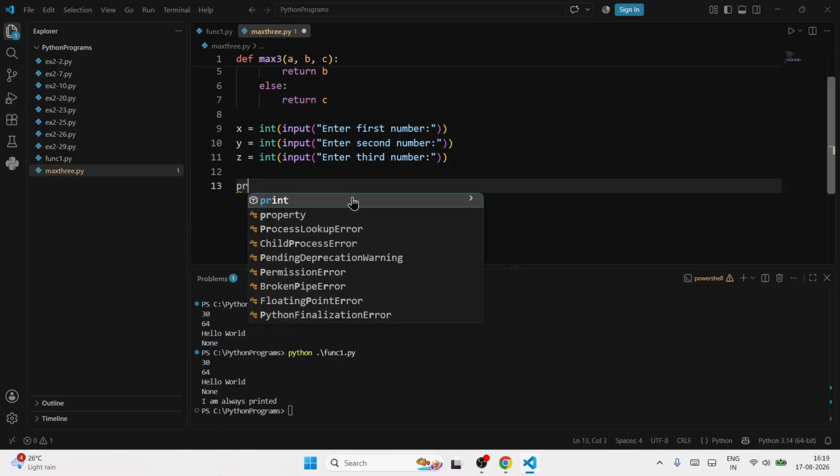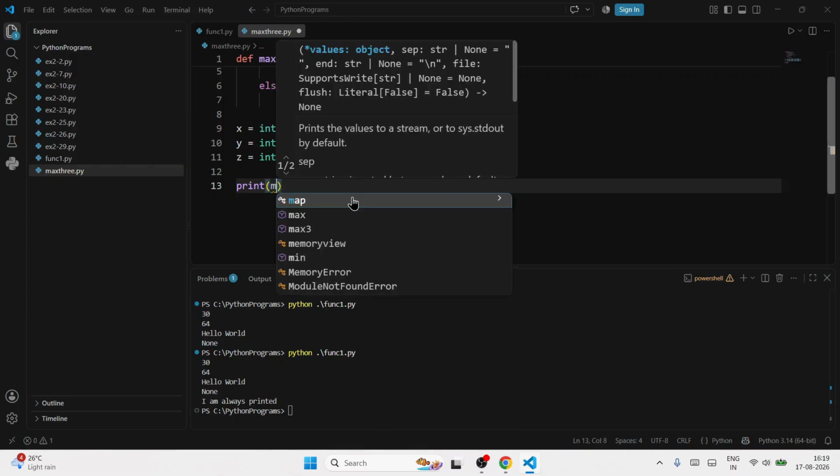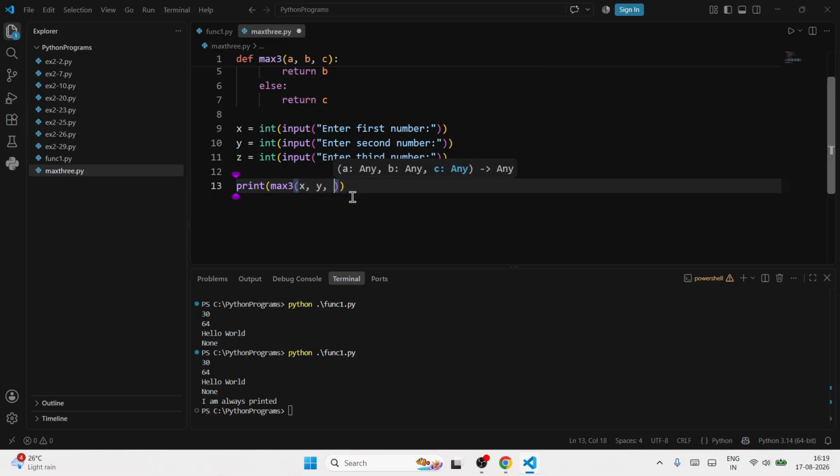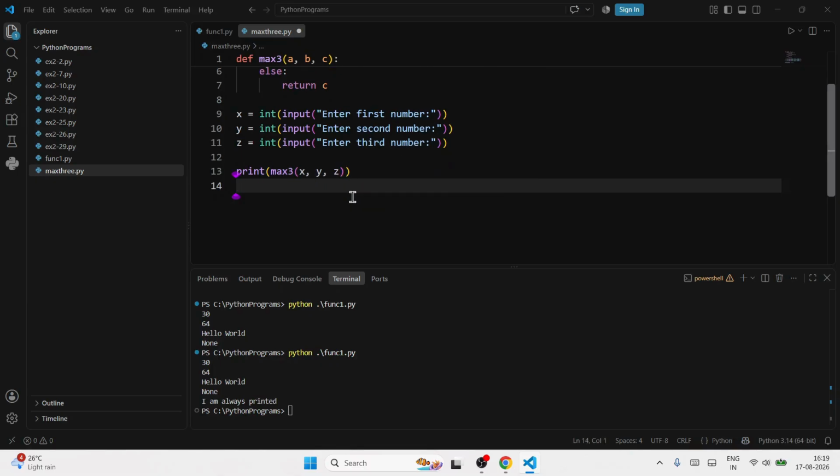And now you can print the maximum by calling max3 and passing x comma y comma z. Whatever value is returned, that you can display. I hope it is clear. Directly we can put values instead of x, y, z.